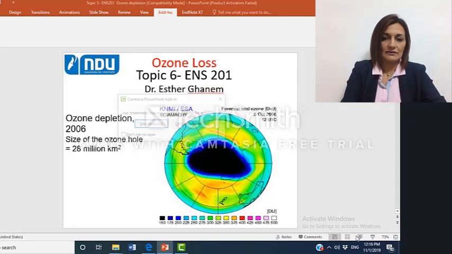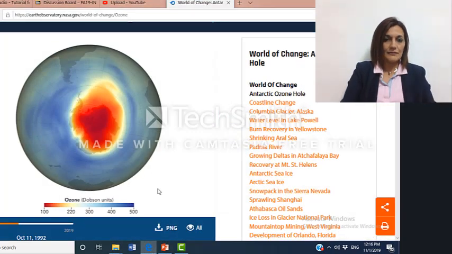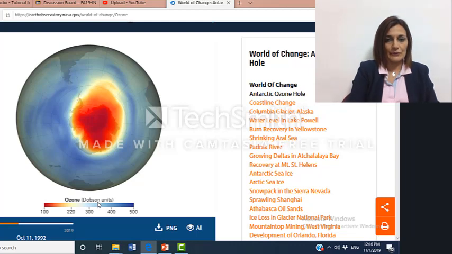Let's have a look at this image. We have here ozone in Dobson units. This is the unit of measurement of O3 above the pole. Orange indicates low concentration, and above 220 the concentration starts to increase, as indicated by the blue light. When the blue gets darker, this means high concentration of ozone. We can see that the orange color only occurs above the pole. This is the Antarctic pole.